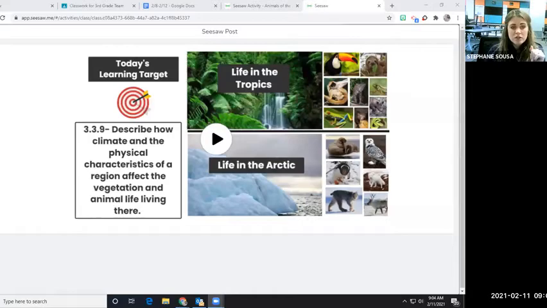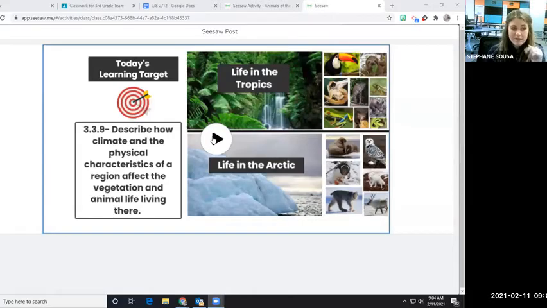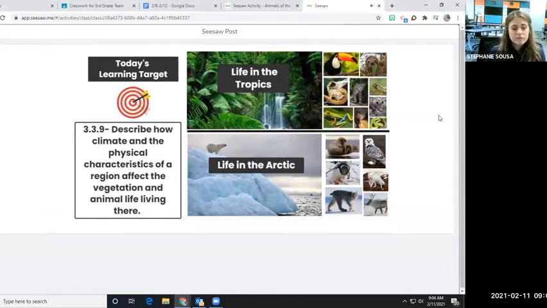So here is your goal for our reading lesson. Today's learning target is 3.3.9. We're going to, again, describe how climate and the physical characteristics of a region affect the vegetation or plant life and animal life that lives in that region.